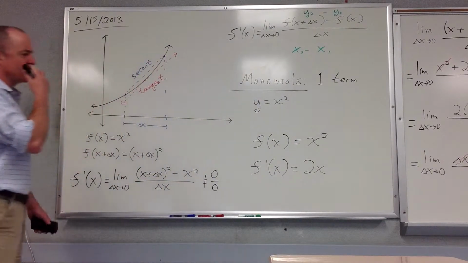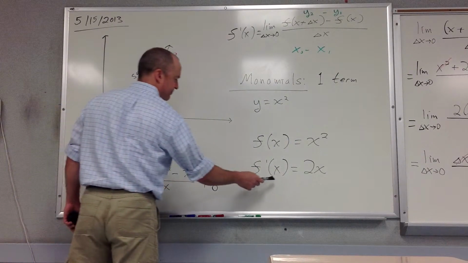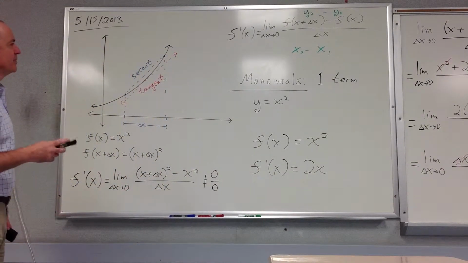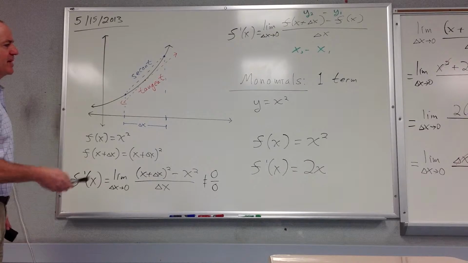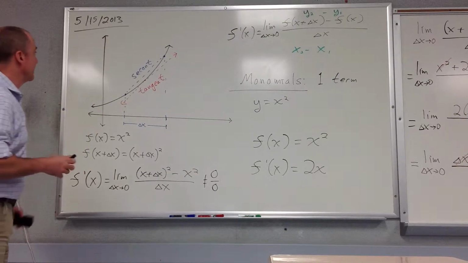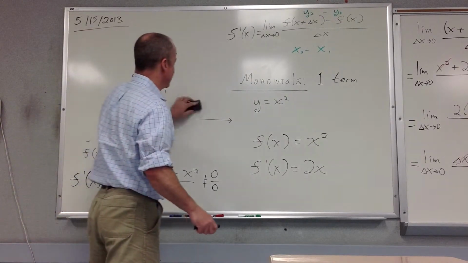All right, so now we're back to finding the derivative function. It tells us the slope of any tangent line. But this is a fair amount of work, but it's less work than the other method we did yesterday. But now I want to go on to a shortcut for any monomial.